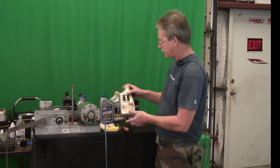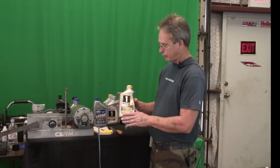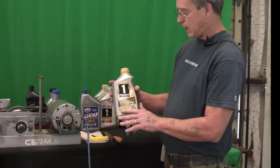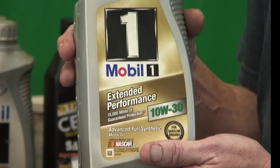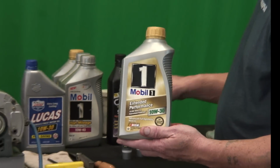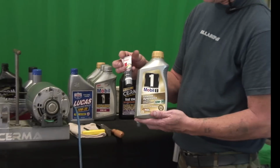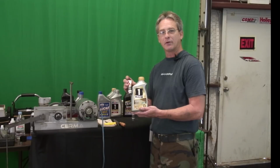So what we're going to do is a two-part test. We're going to utilize Mobil 1 Extended Performance Advanced Full Synthetic Motor Oil. This is an $18 to $20 a quart motor oil. We picked this up at AutoZone for about $19.90. Then we're going to add our Xado to it. So the combination of the two should give you the best of every world possible according to the makers.